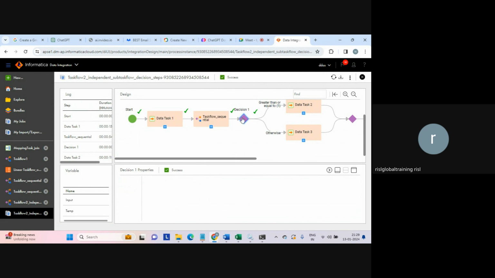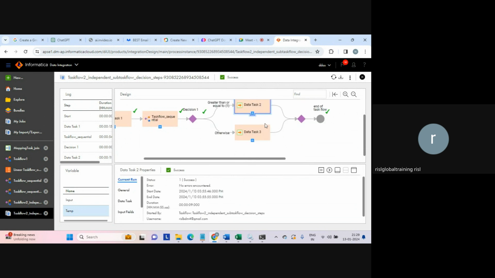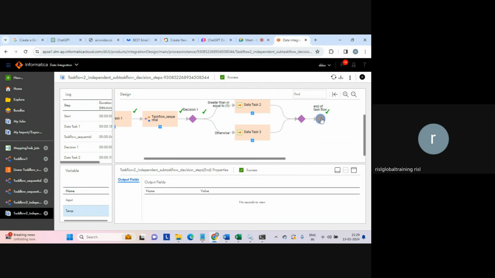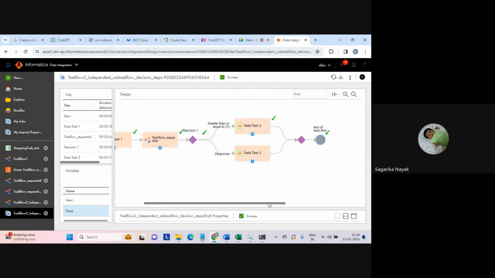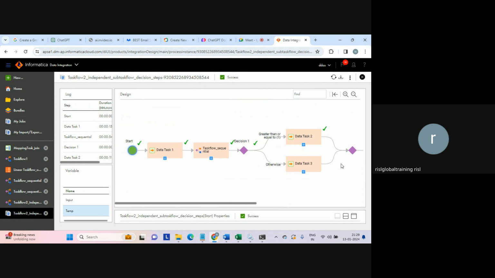So here we can see what we call decision properties. They are successful. Now can you see greater than or equal to 1? See, condition has gone to this particular path because rows are more than 1. Then it has gone here and flow got ended here. It has not gone to this particular path. Clear, guys? Correct. Like what is the path of execution here? This is the one way to look at it.